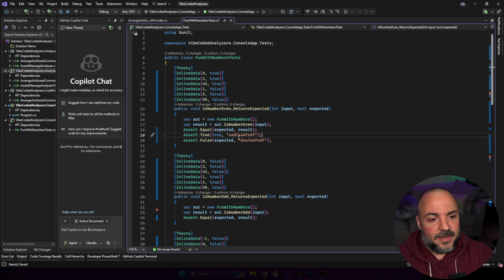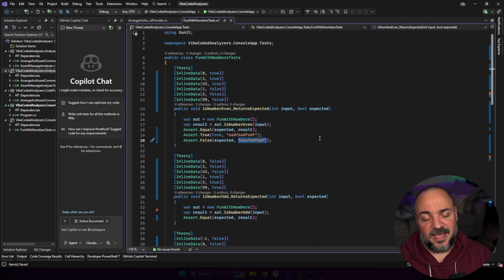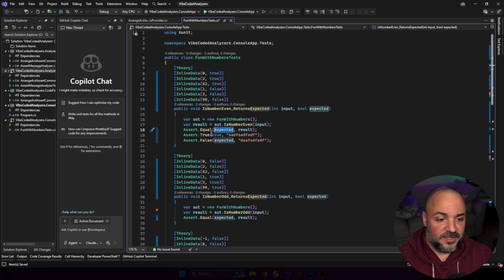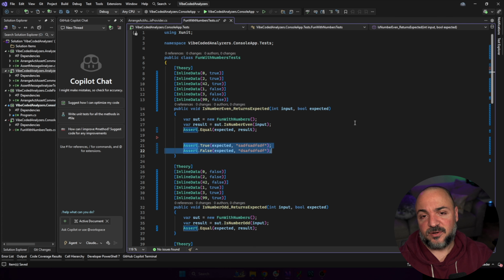That means we're going to vibe code this, and we have to explain to Copilot what we want. But this one's a little bit interesting because we don't actually have a great way, in my opinion, to have a really helpful message that's going to be applicable as a fix-up pattern. What I mean by that is, if I say assert true, even this example is kind of silly. This test itself is doing assert equals because we're using parameterized tests, right? It's an xUnit theory, so we can pass in the parameters. That means we can compare, so we're using assert equals. So we wouldn't use assert true and assert false like this.